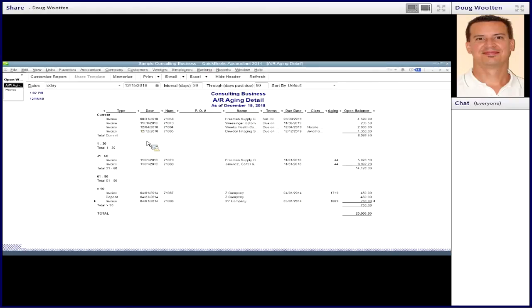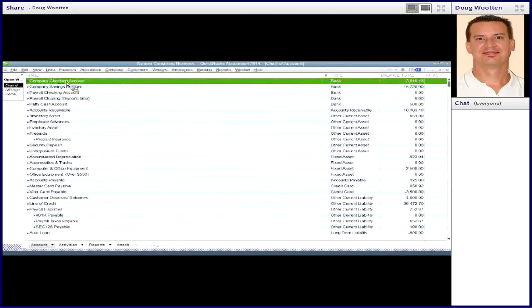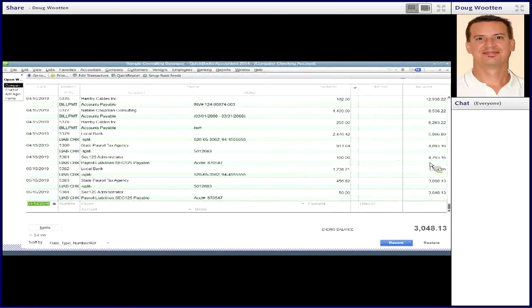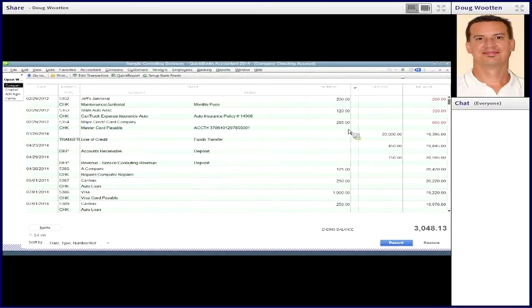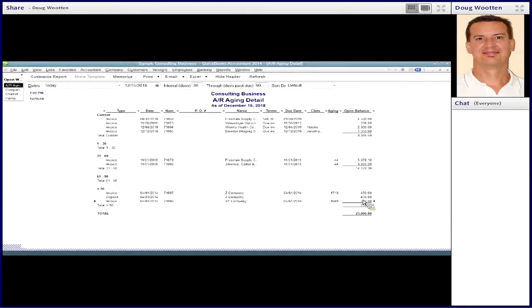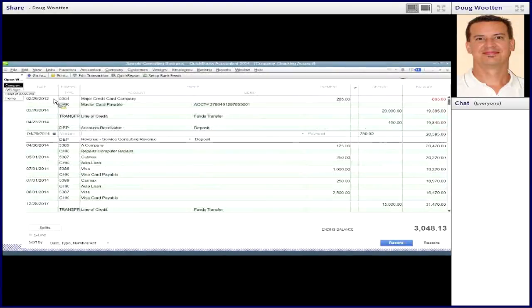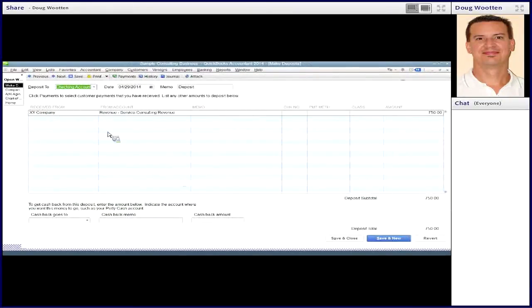First thing we have to do is research. If we think that payment was received, where is it? How was it posted? So let's go into our chart of accounts. We'll go into our checking ledger and scroll all the way back to where we think that payment would have been. And we can see a payment for $750 here. So here we have $750 is what was due. Let's see if that is it. So we right click and edit and we can see, okay, here we go. This is a $750 payment from XY company.